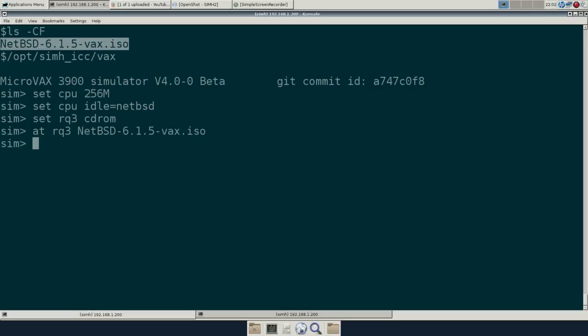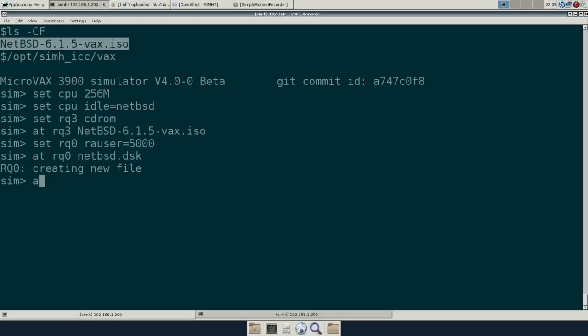Let's attach that. Now we're going to create a disk for the operating system to be installed in. So we're going to set RQ0. We're going to use the RA user parameter, and this takes the number of megabytes. If you give it the -L flag, you can give it 512-byte blocks. So we'll create a 5 gig file system. Let's attach that and call it NetBSD disk. It lets me know it's creating a new file.